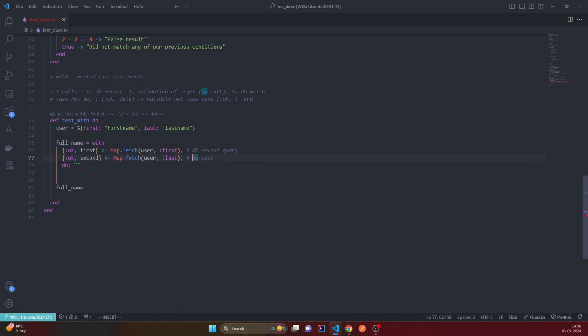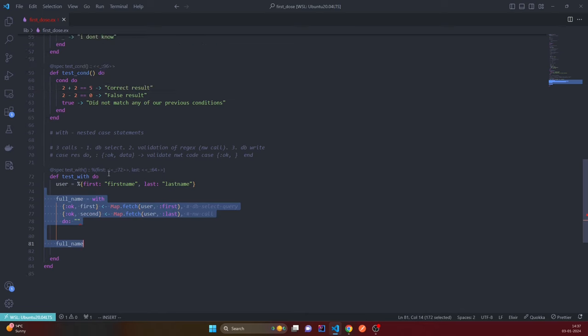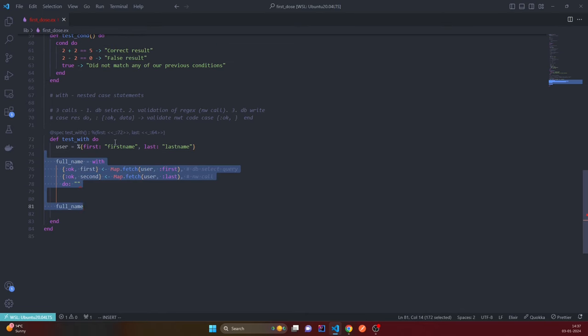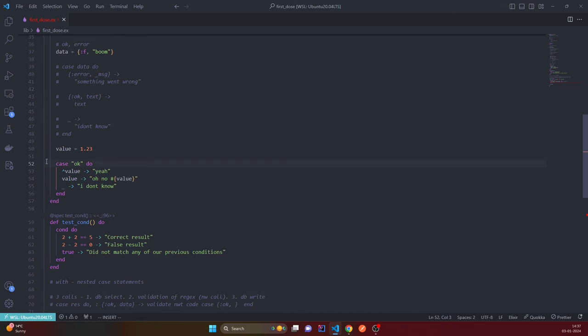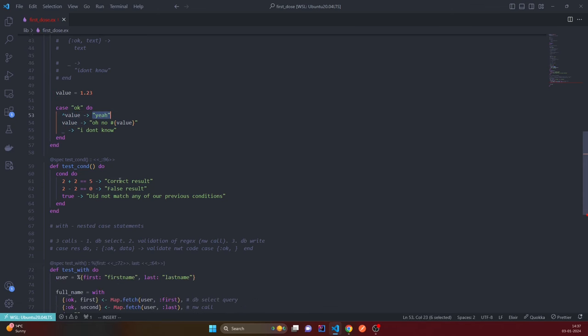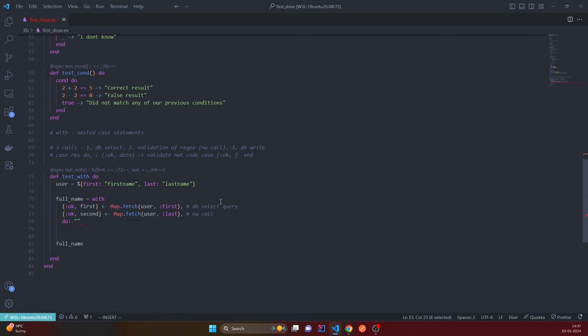Network call, then only we will call the network, and then we are matching that okay, network call passed, and then we can do something like a return or insert into the DB or whatever. So this is very clean, rather than nested if else statements, like if this passes then do something else nested. You understand what I'm saying? Otherwise in the Elixir way, if we are not using with, then we will have to use case. We call the network, then we pattern match the network, then if it pattern matches correctly, we open that block, and then we write the case statement again for the next call, or whatever validation we are doing.